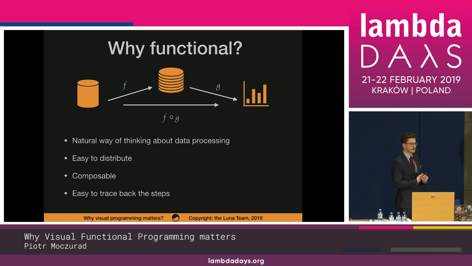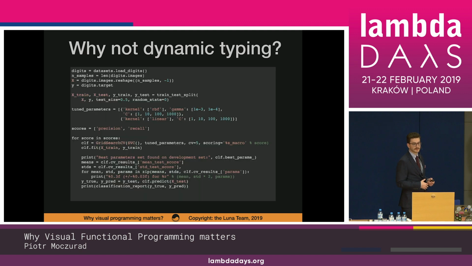For example, functional code is very easy to distribute, to run in parallel. It composes very nicely, so you can write small blocks and then reuse them across the whole application. And one of the nicest things in the functional data processing setting is that when you do a sequence of pure operations, you can go backwards and forwards. You can trace back your steps, you can perform them again. You don't change any global state, so you have full reproducibility. This is, I think, what we often forget when we write, for example, Jupyter notebooks, but this is a really nice aspect of doing it in the immutable functional fashion.